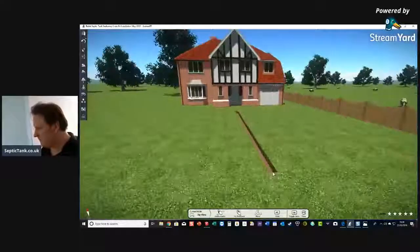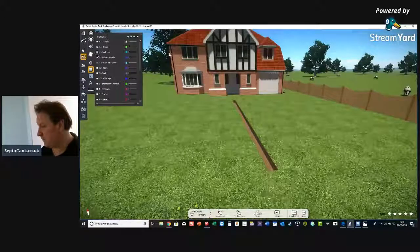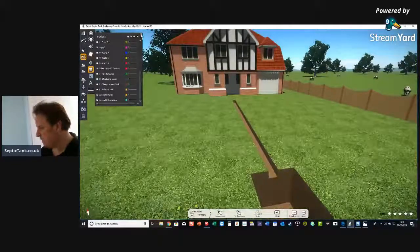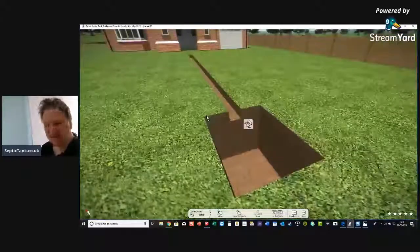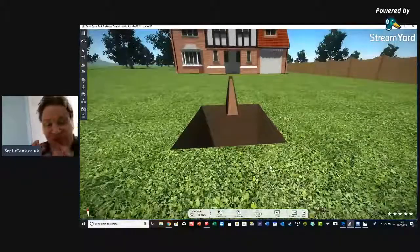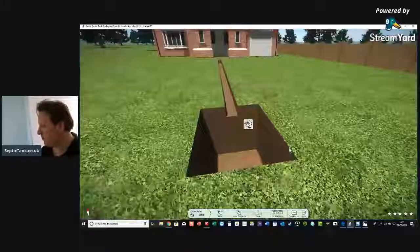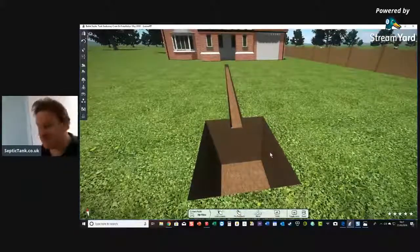All right, and after you've done your trench, you then need a hole for the tank. All right, so let's do that now. There we go. So these are the first two basic things you need if you're going to put your own septic tank and soak away in. You need to dig a trench from your house to your septic tank, and then you need to dig a hole for your septic tank.